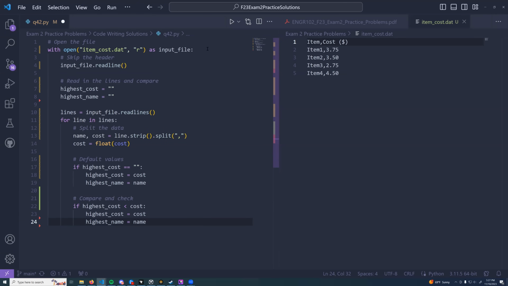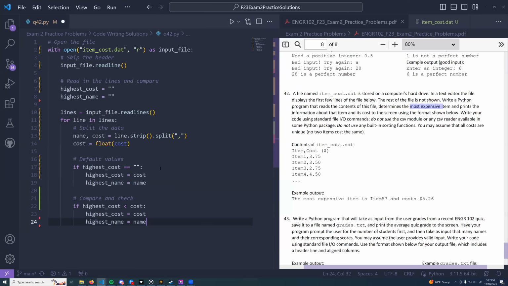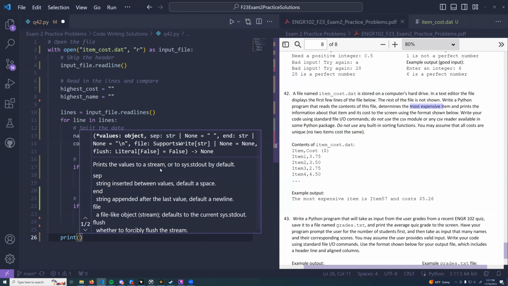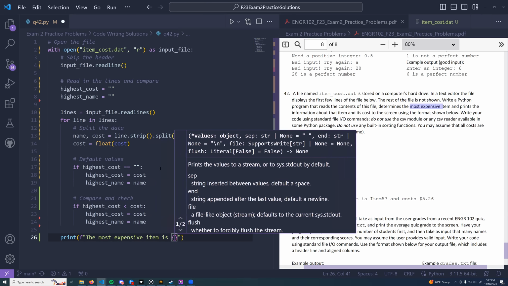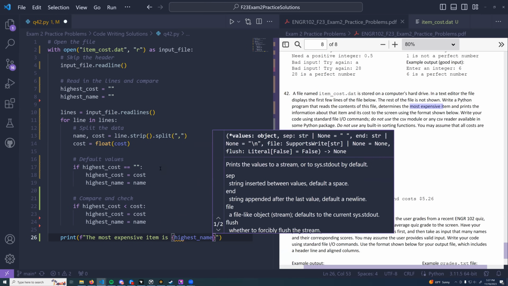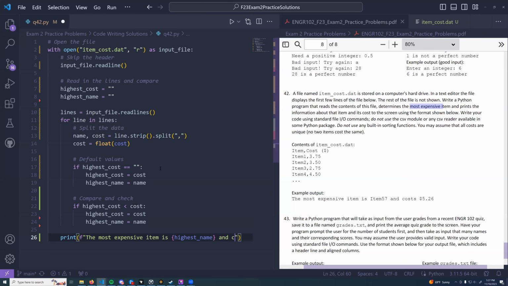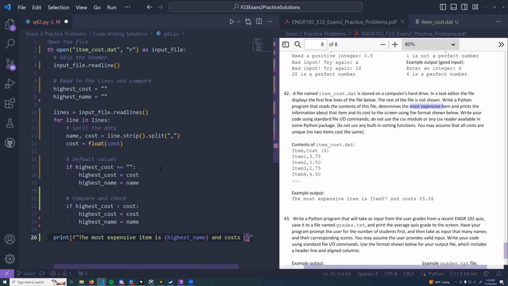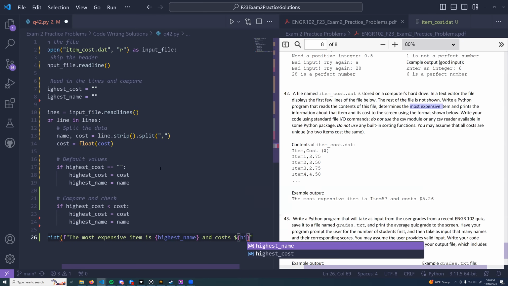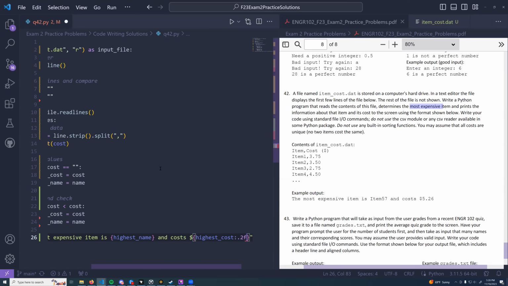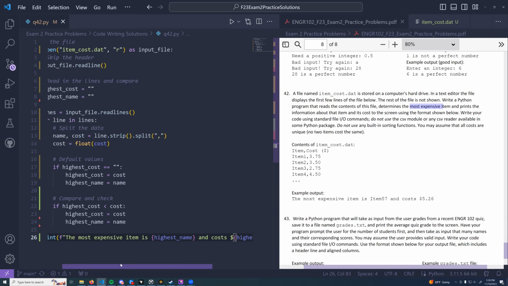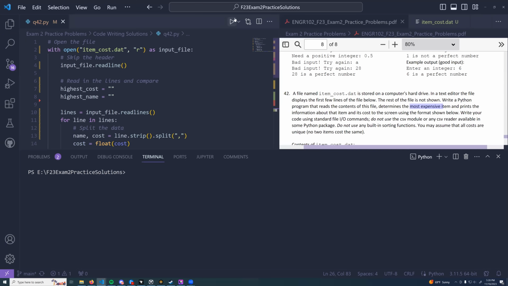Oh. And now we just need to output. Print f the most expensive item is highest name and cost of highest cost, point 2f. And we go print this out real quick.